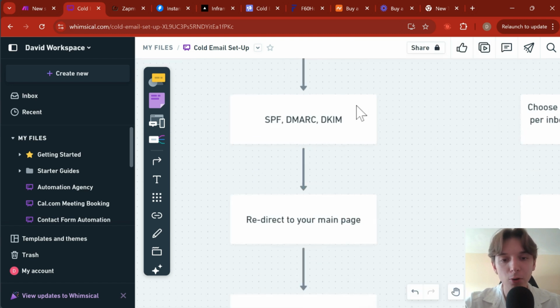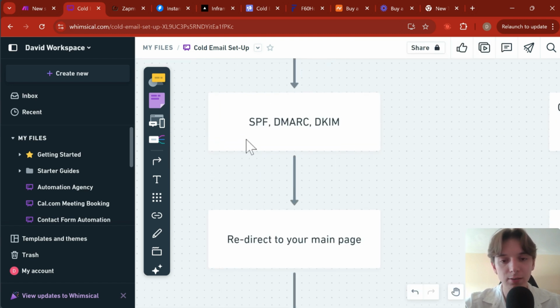And then the 3 most important things that are connected to cold emailing or email in general is the email authentication. So there are 3 names, SPF, DMARC, and DKIM, and together they are what we call the email authentication protocols.